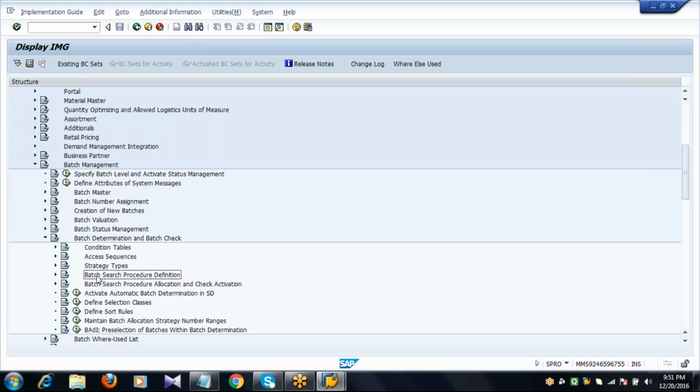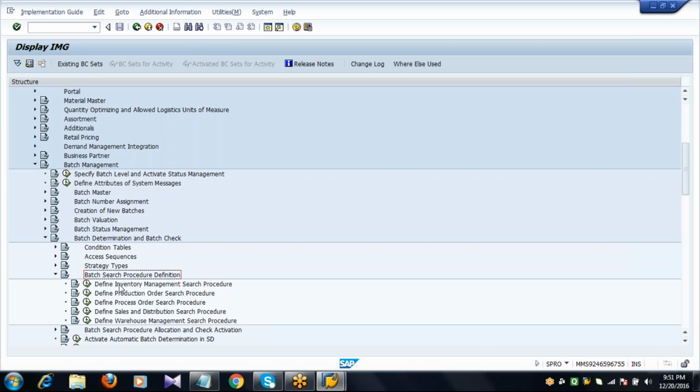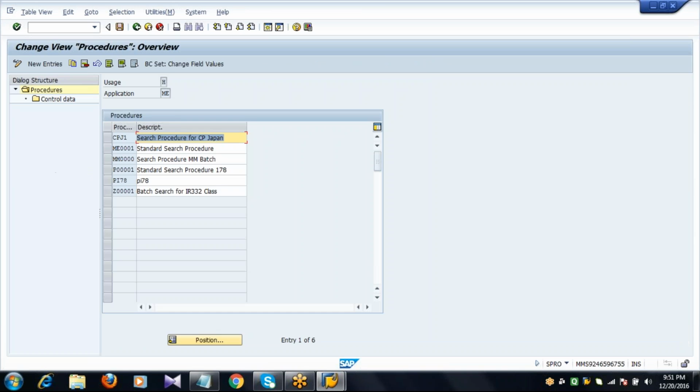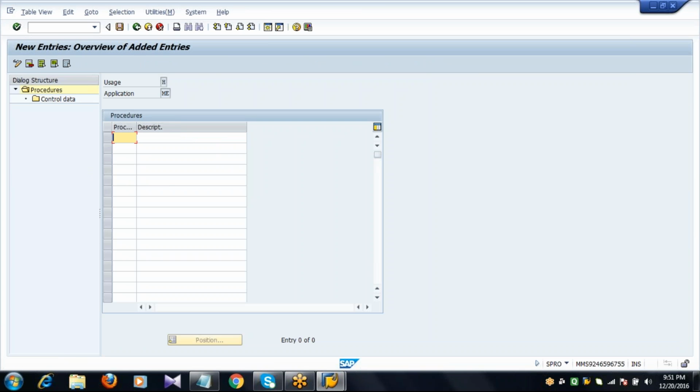Batch search procedure definition. Define inventory management search procedure. New entries, so I'll enter search procedure, batch ML.